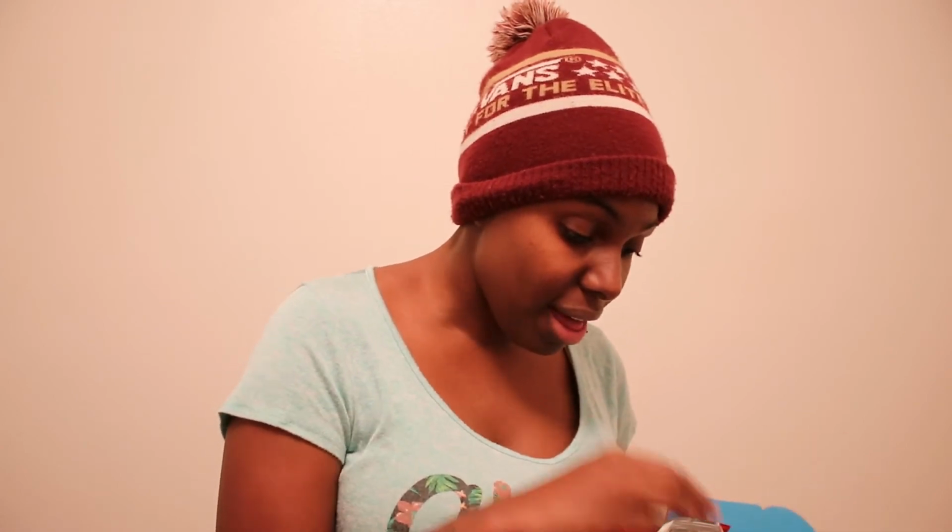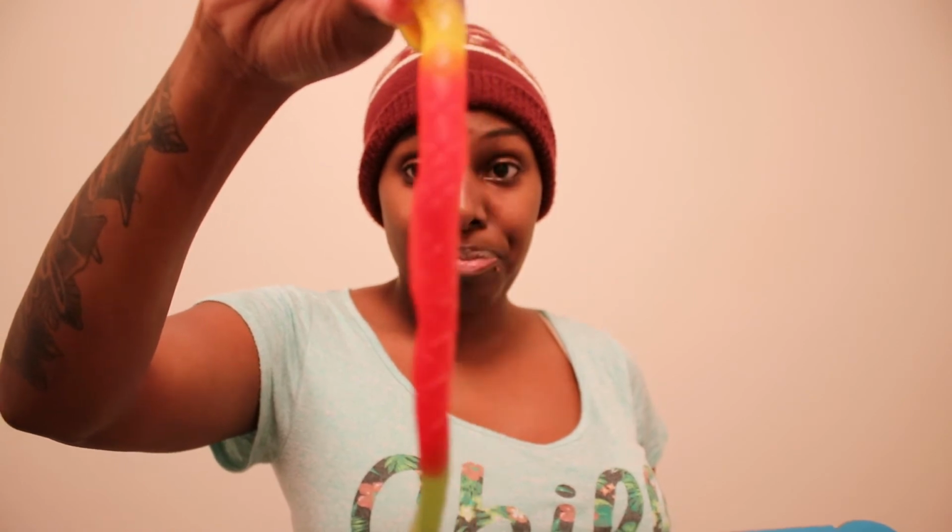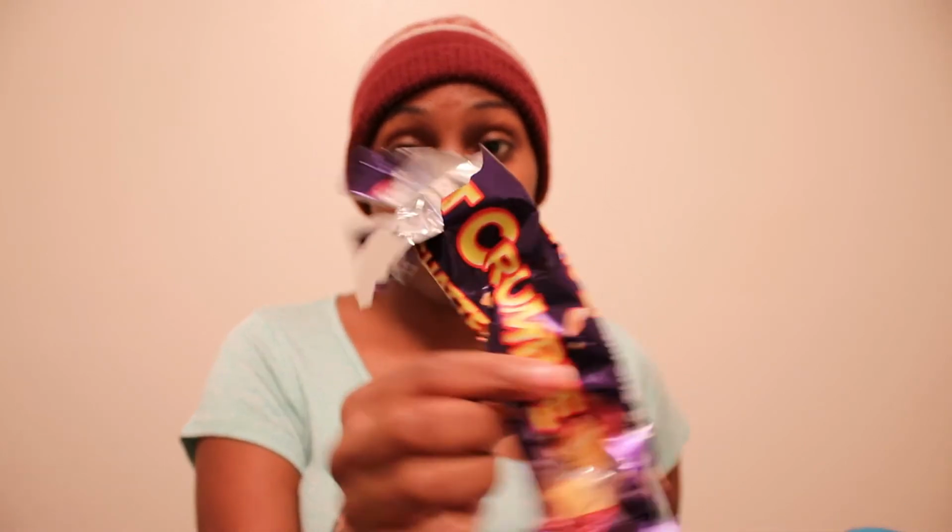And finish my review. The last thing I tried were these. Okay, I didn't mean to pull out a hat. The last thing I tried were these gummy pythons. And they taste okay. They taste way different than our gummy bears here in America. But I have to say my favorite thing was the violet crumbles. Yes, it's completely empty now, so don't think about that. But my favorite thing was the violet crumbles, the french fries, because they taste like legitimate fries.